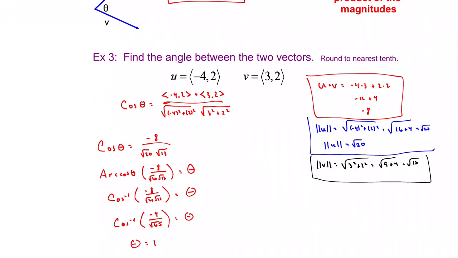So we get 119.7 degrees if you are in degrees, or if you are in radians, it would be 2.1 radians. Okay, and I believe the textbook on this one does it in degrees, but either one, 119.7 degrees or 2.1 radians is the angle between the two vectors. And remember, we're supposed to be somewhere between 0 and pi, or 0 and 180 degrees.